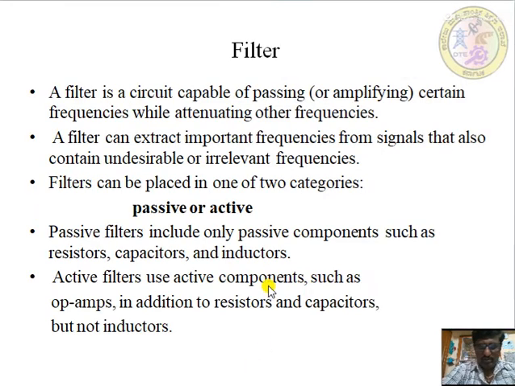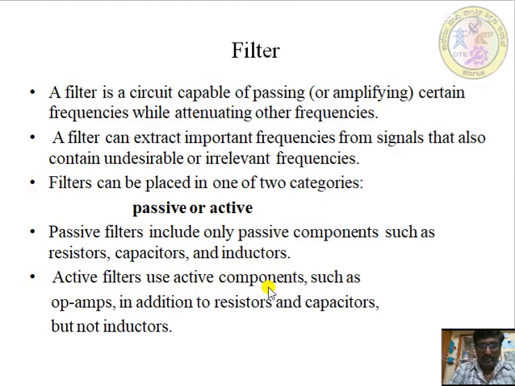First, what is a filter? A filter is a circuit capable of passing or amplifying certain frequencies while attenuating other frequencies. A filter can extract important frequencies from a signal that also contains undesirable or irrelevant frequencies. If we want to remove the unwanted or irrelevant frequencies, we go for a filter.